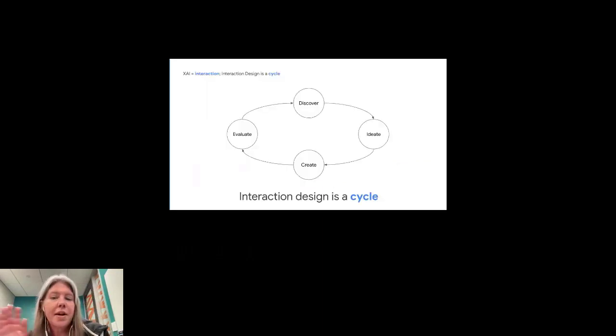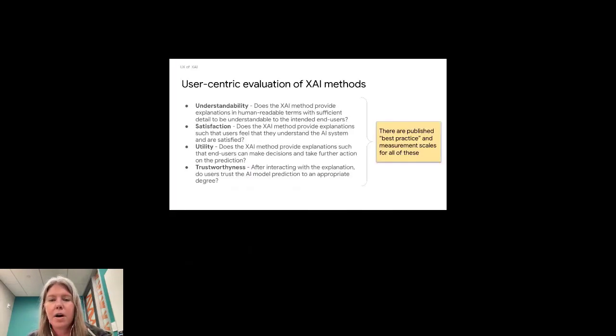And I just have a couple more slides. Explainable AI is going to be about interaction, and interaction design is a cycle. When I was describing everything I went through with the Weather Channel and redesigning the radar palettes, we had to go through that cycle of putting something out in the world, evaluating how it does, ideating on what could be improved, testing it out, and going through the whole cycle again. So I think there should be a healthy understanding that when you're trying to put out good explanations for technical systems, you're going to have to go through that cycle a few times.